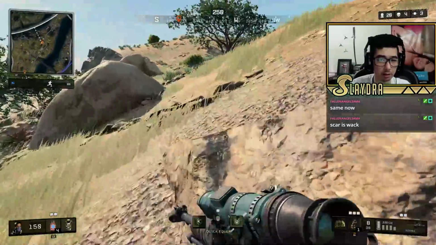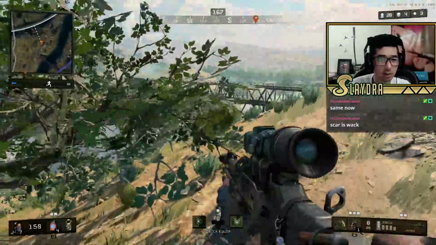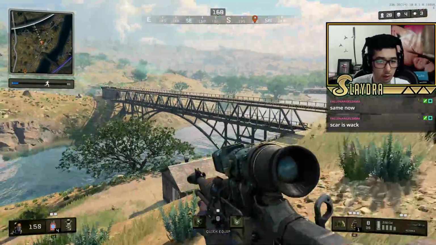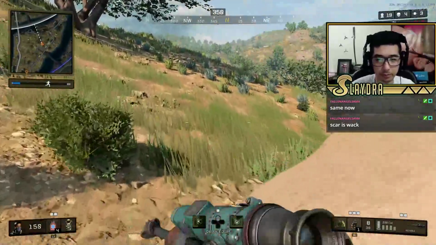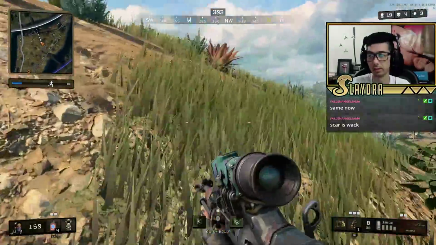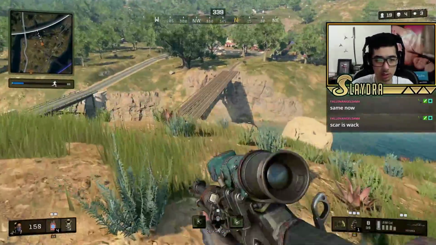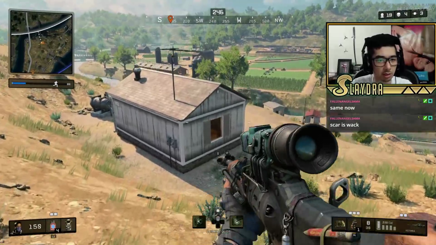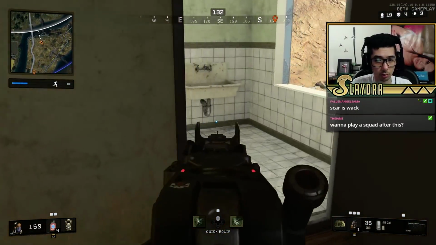Over the back here. Use some of these natural cover here for him crossing that bridge. I think squads might be more fun, to be honest, but yeah. Scar's whack. I don't think that... it's because of Bloom in the game, which is one of the most frustrating things for me. This is already looted, because the window's popped out.